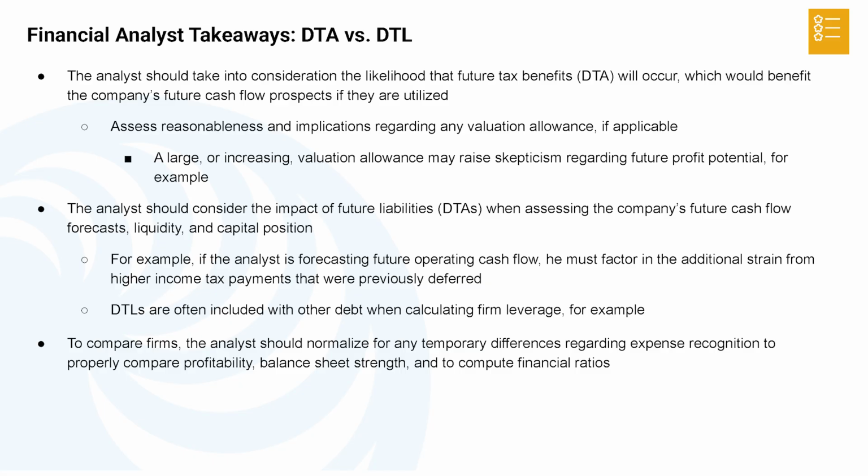For a deferred tax asset, that would be a benefit, of course, for a company, given that they'll be recording a lower amount of income tax payments as that DTA is utilized going forward. But the analyst needs to be careful to ensure that it's reasonably likely that the deferred tax asset will be utilized going forward, and carefully read the footnotes for any red flags regarding either the potential utilization of that deferred tax asset or any implications for a company's future profitability through an unusually large or growing valuation allowance.